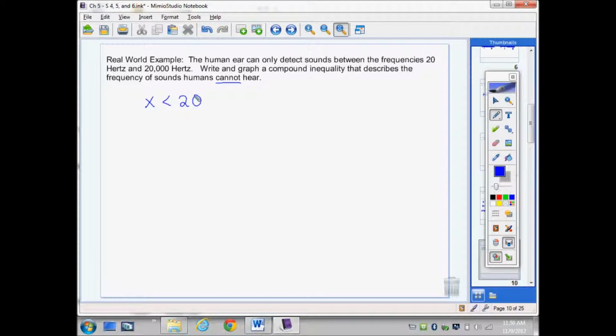I really want to test. I don't think that's really true. It is true. You can't hear a dog whistle. But you can't hear dogs. No, you can't hear it. It doesn't make a sound to us. It wasn't a good one. For the purposes of this problem, it doesn't really matter.